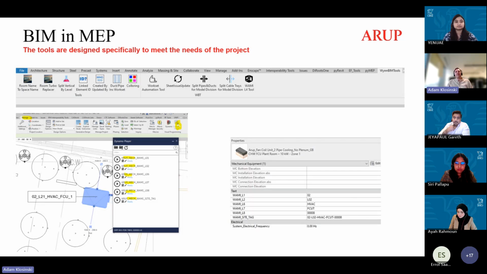As I have described in your area, the most common problem with the models is the parameter data set. For example, when there are specific requirements from the client, like specific parameters that need to be filled in, because all of the important data, for example from the facility management point of view, needs to be filled in properly.